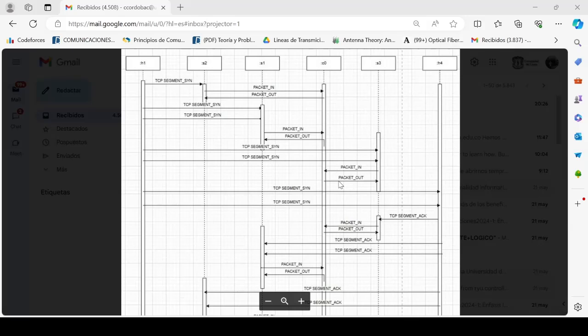This is packet in, to obtain guidance on how to proceed. The controller C0 evaluates the request and sends the routing decision back to the switches. And this is packet out, enabling the proper processing of SYN and acknowledge segments.